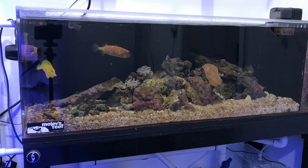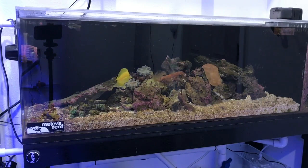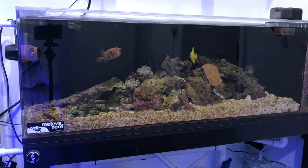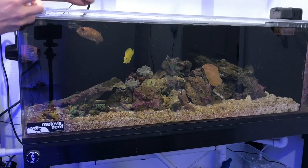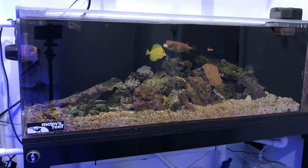I did some research, because I didn't know anything about porcupine puffers — I just knew they were cute like puppy dogs. Well, it turns out they live to be about 15 years old, they grow to be about 12 to 18 inches in size, and they need a tank that's 180 gallons or larger. I don't have anything prepared for that type of fish, nor was I prepared for the mess that these fish make.